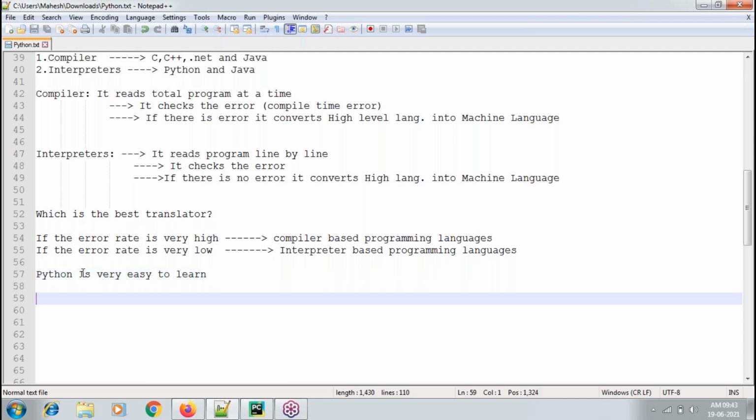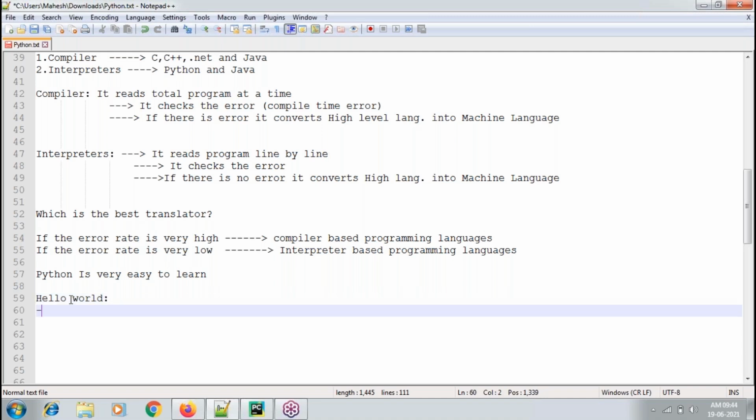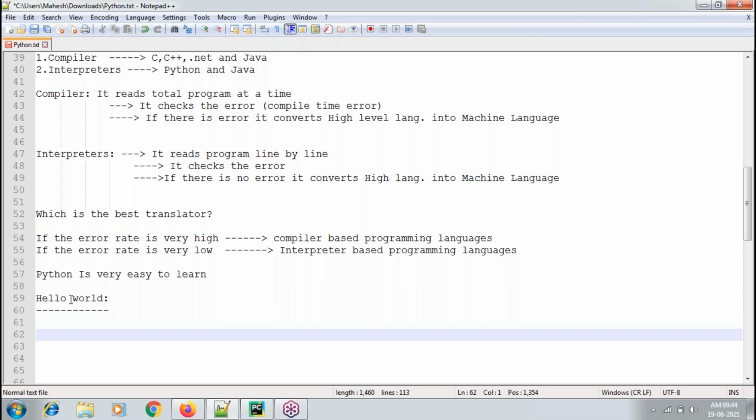So we have specific libraries, the predefined functions and predefined methods and all. So we just want to use those methods and libraries, so that the programmer's work is very much easy. We'll see the practical thing, why the Python program is very much easy to learn when we compare to other programming languages like C, C++, Java and all. We see some examples. First, we see the Hello World program.